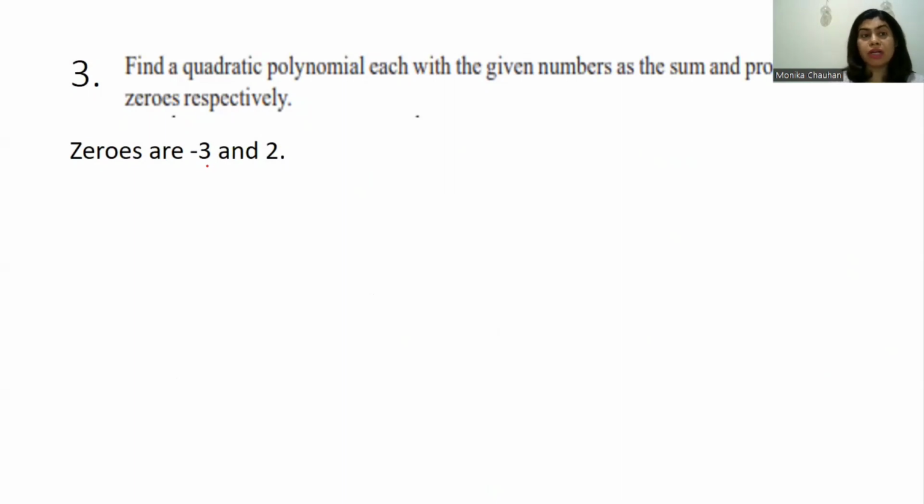Now you have to make a quadratic polynomial, and the zeros are -3 and 2. Now, with such kind of questions, how do you frame it? Now here, your sum of zeros and the product of zeros play a very important part. So suppose I say my sum of zeros I need to calculate. Okay, so do you remember alpha and beta? I was just saying, so instead of writing sum of zeros such long, I'm writing alpha and beta.